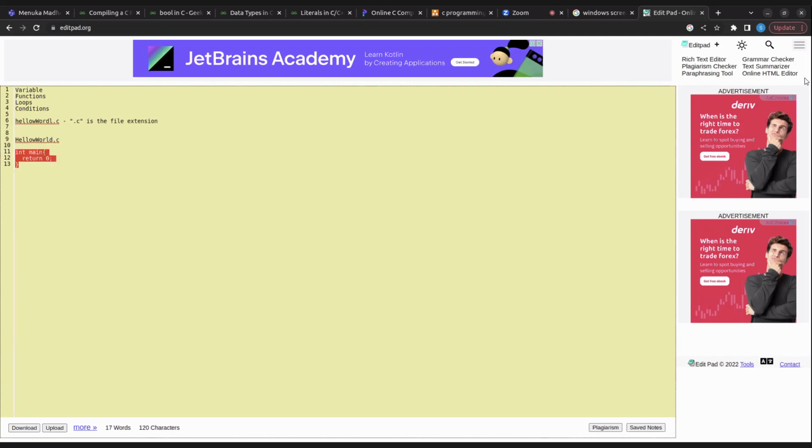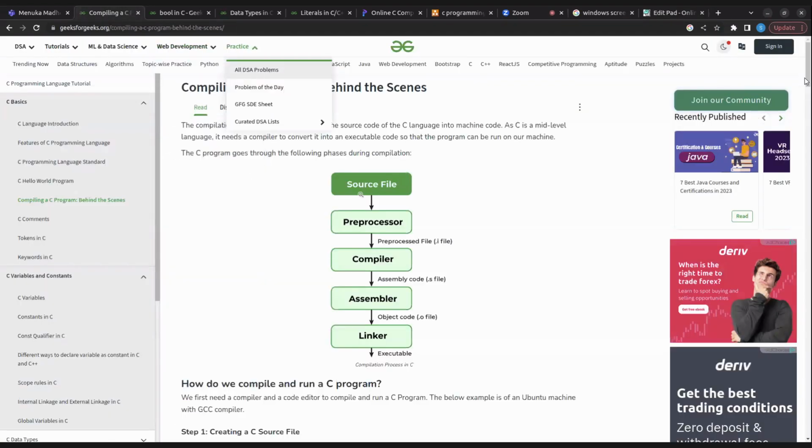What's happening inside the compiler is, when we execute the file, it grabs the source code and gives it to a preprocessor. The preprocessor is something that processes your file and looks for bugs and errors. If there's any error, it indicates in the terminal that there's an error on this line, and you need to fix it before going into the compiler. If there's no error, the compiler gets the source code and translates it into assembly code. Assembly code is the one that directly communicates with the processor.